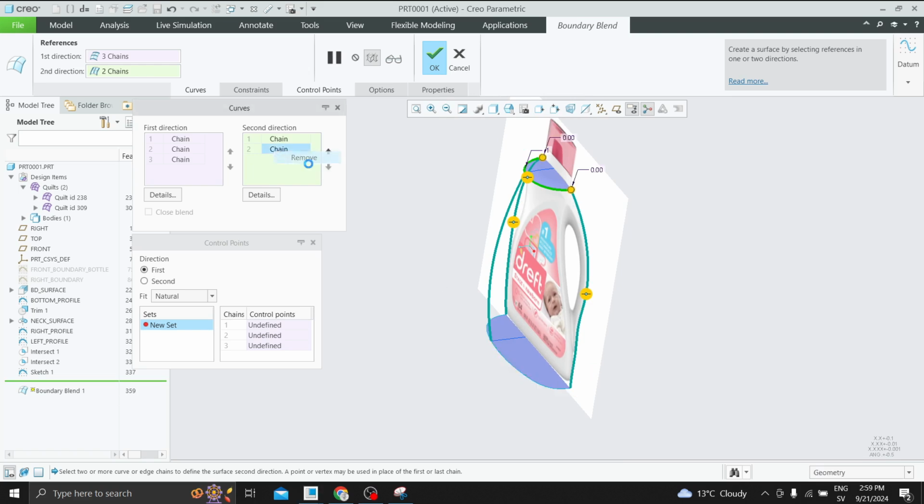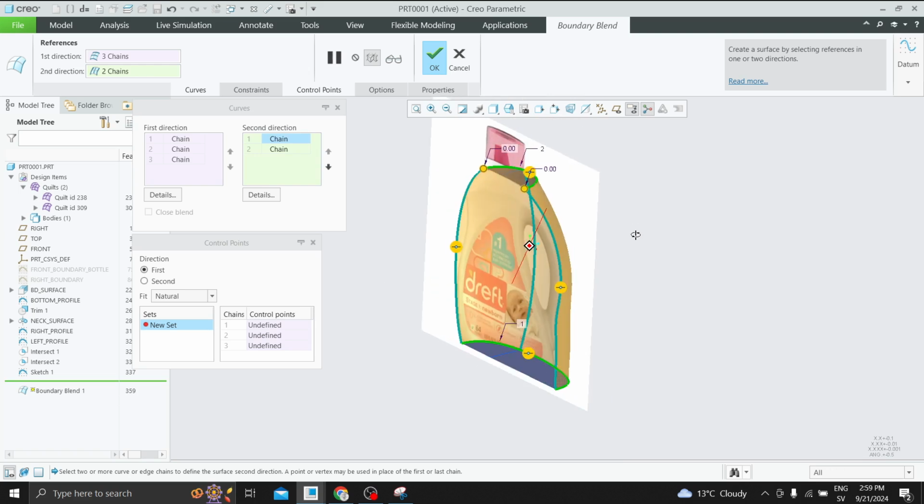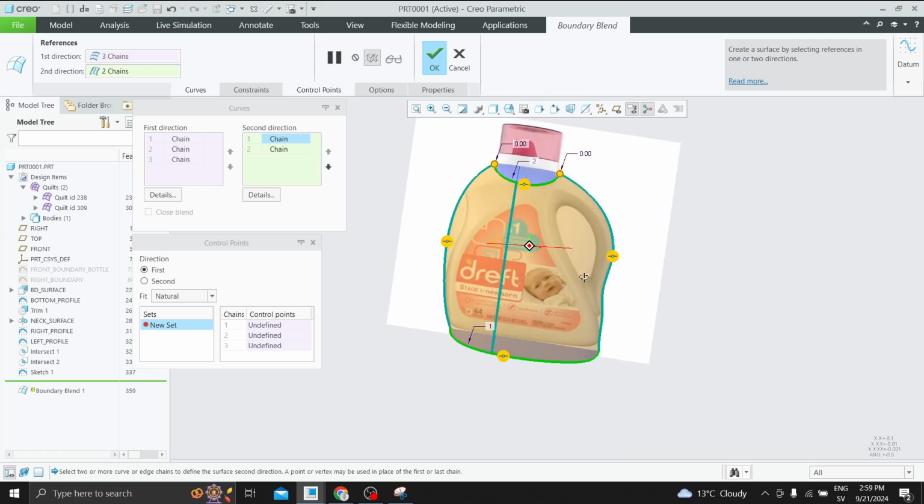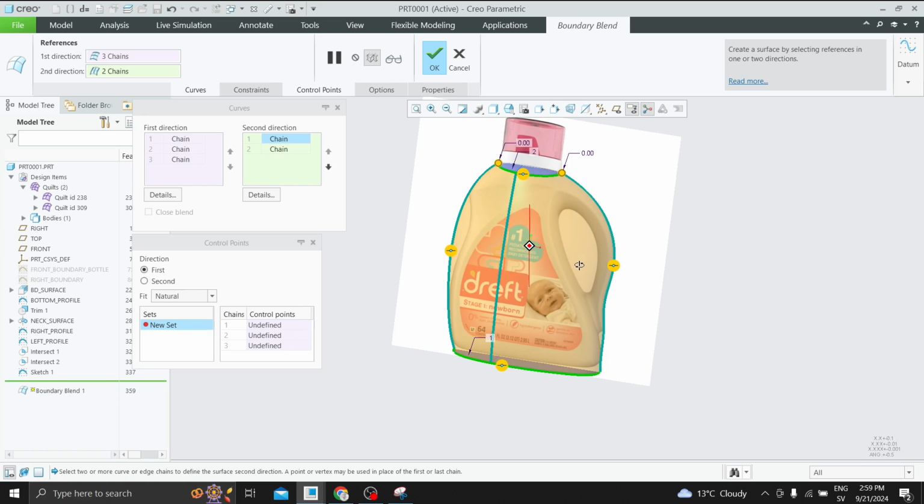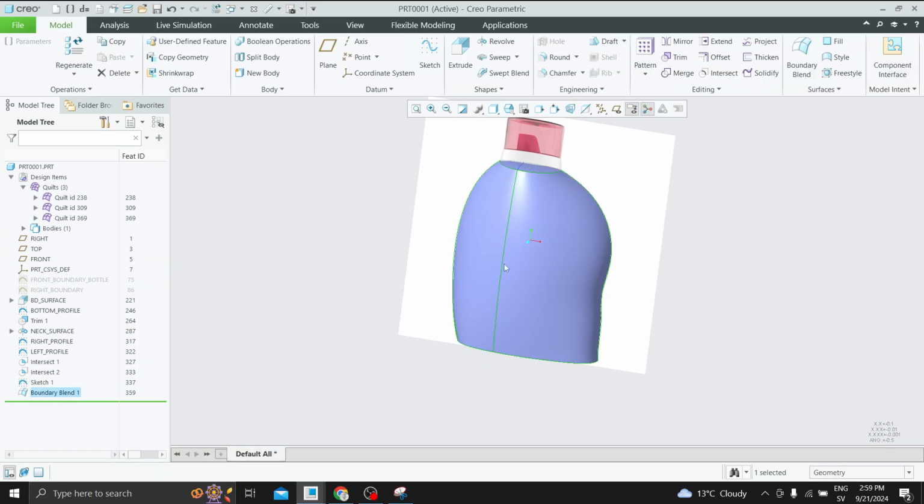What to do? Remove, then ensure you are selecting a full edge. You see, this is our first surface, the side surface. I can call it here main side surface.